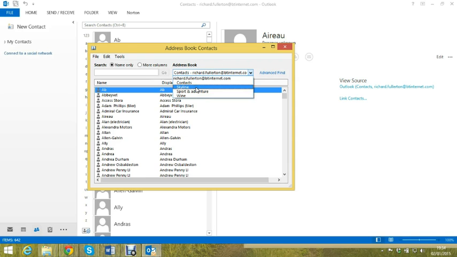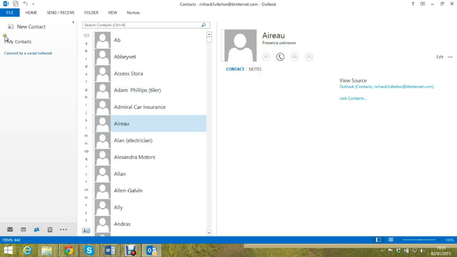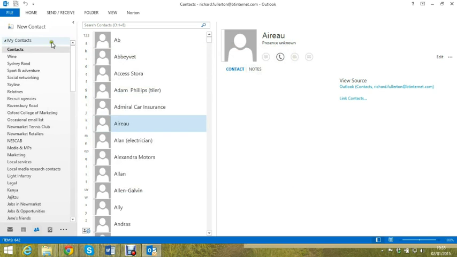You have to actually allocate a subfolder to the address book. Otherwise, when you come to originate an email and click for recipients, you navigate to a subfolder, you won't be able to find it because it's not there. It hasn't been allocated to the address book. So I'm going to show you how to do that. Okay, so how do we do that? Okay, I've already allocated my wine subfolder, my sport and adventure subfolder, my skyline subfolder.